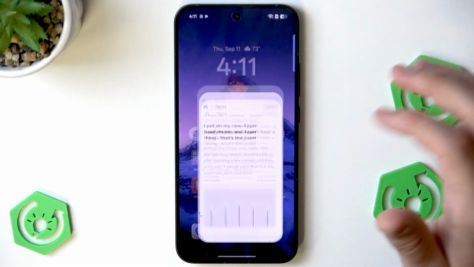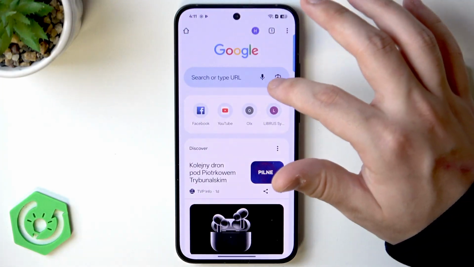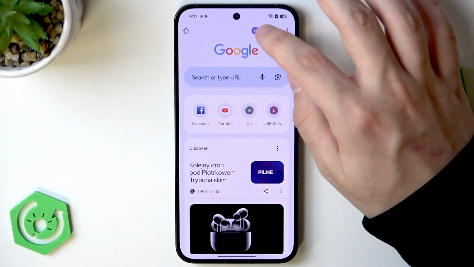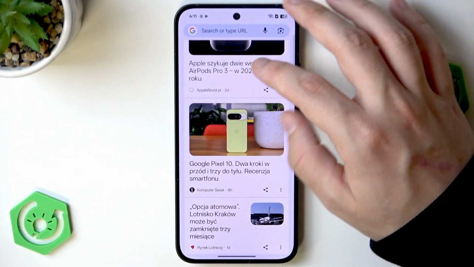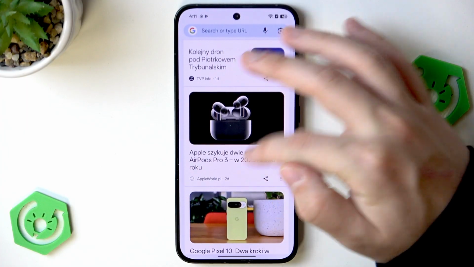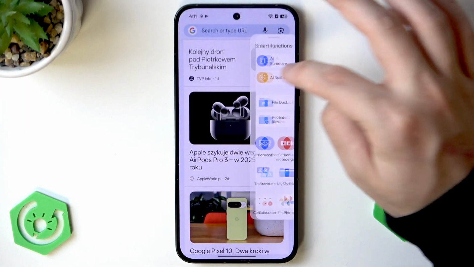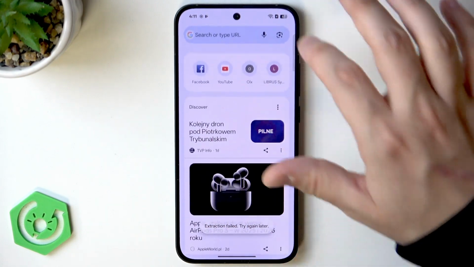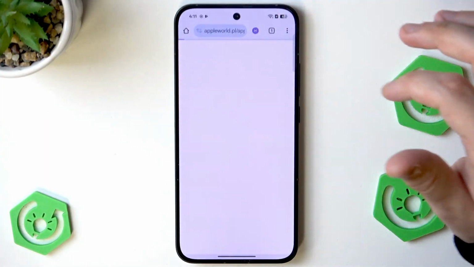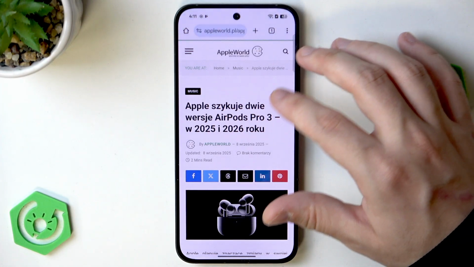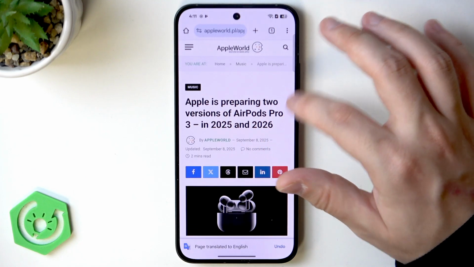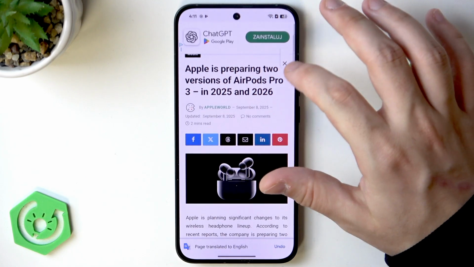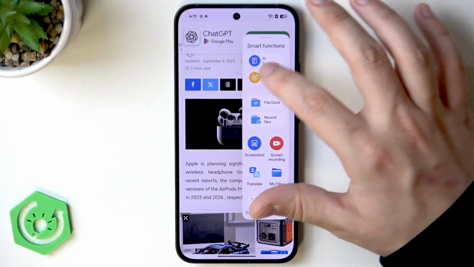Let's open up the browser once again, and now let's do it right in here. AI speak. No, this time the extraction was a fail. So let's open up another page. Sometimes it doesn't want to work in the proper way.